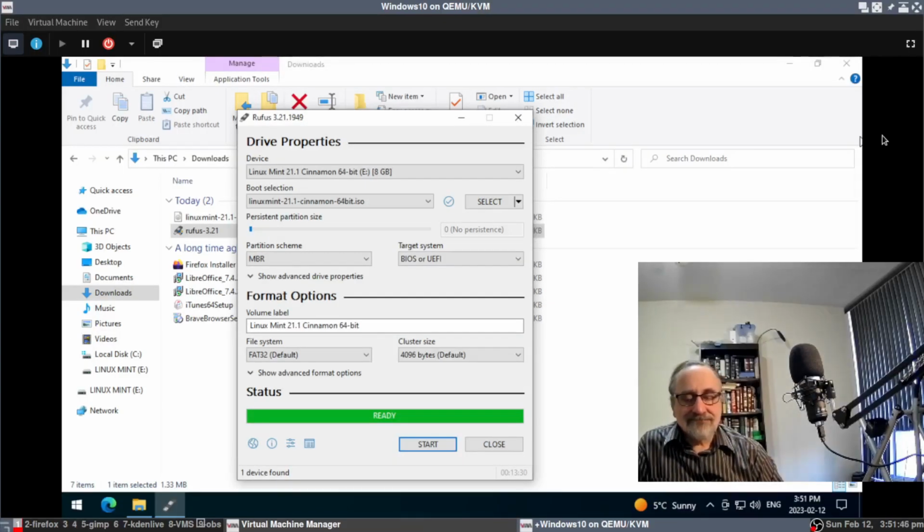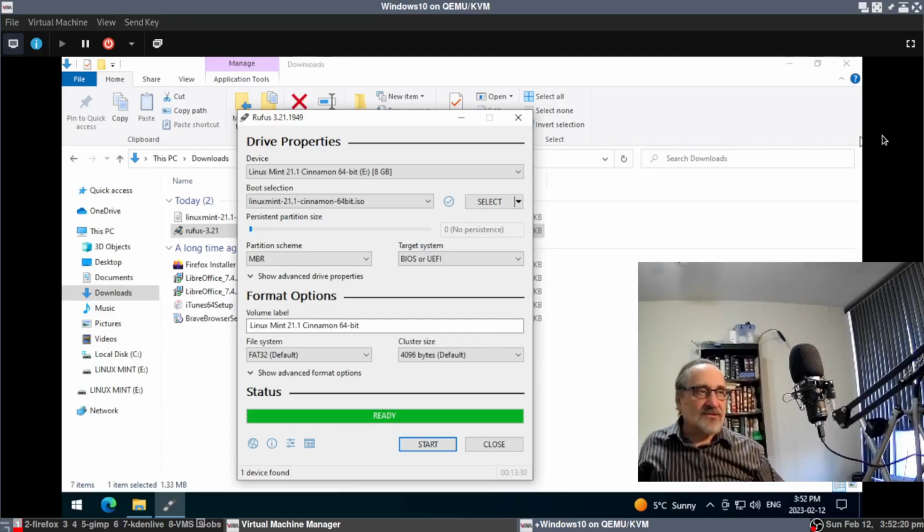Now, come to think of it, I used an old thumb drive, which is USB 2. The reason why I used it is because it's an old thumb drive. I don't have anything on it, and it's just a thumb drive I use for experimenting with or playing with. But I probably should have used a USB 3. I would suggest if you're going to do this, if you have USB 3 slots, you should use a USB 3 thumb drive because it will be a lot faster.